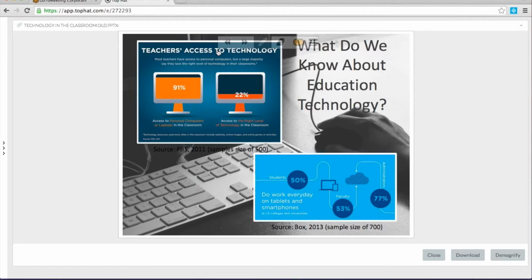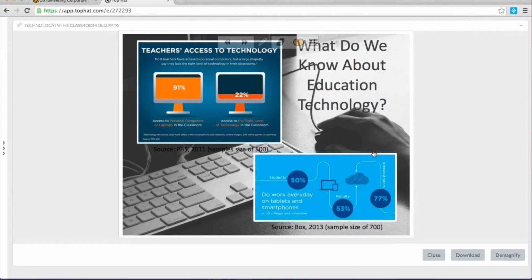So computers aren't enough anymore. The creation of new technologies results in laptops or computers no longer being sufficient to optimize learning in the classroom. They're in need of more technological resources than just computers.